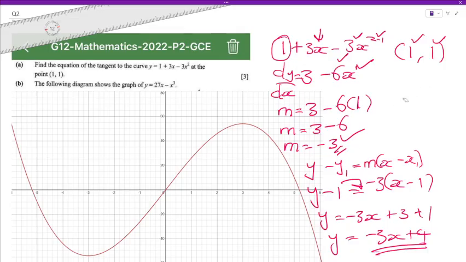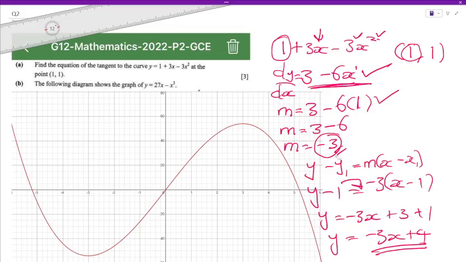So here are some takeaways for you. To find the equation of the tangent when you are given the equation of the curve, first thing, differentiate. This is what we did here. Once you differentiate, you now need to find the gradient. Where there is x in your differentiated function, you plug in the x coordinate. That is what we did there, to find the gradient of the curve, which is also the gradient of the tangent.